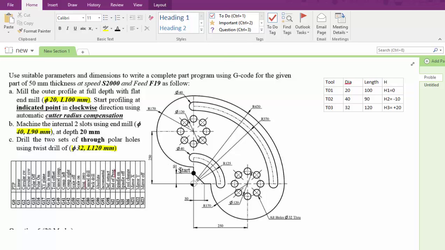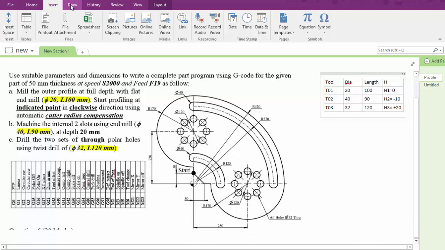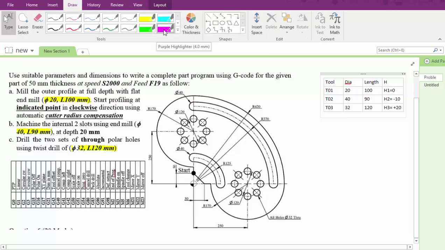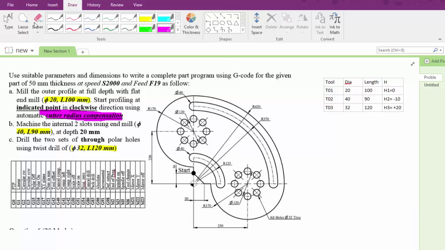We mill the outer profile starting from the starting point here in clockwise direction using automatic cutter compensation, but in this example for the midterm we will not use the cutter radius compensation, so this part is not included in the solving. We will solve the outer profile milling without radius compensation.